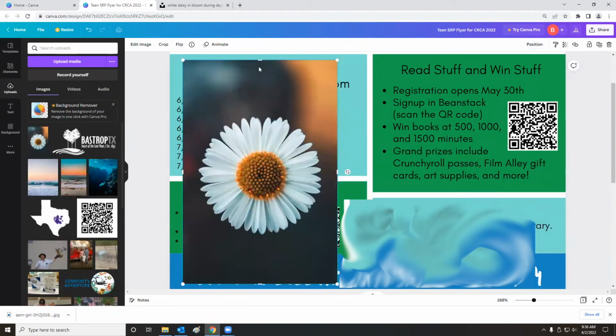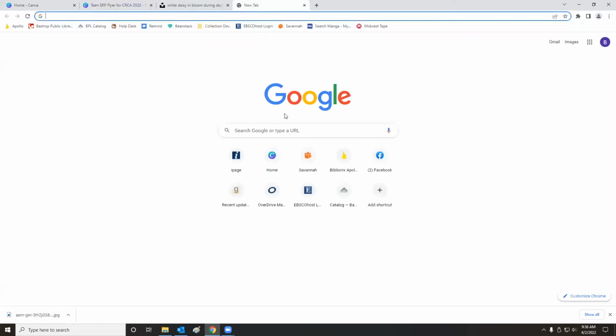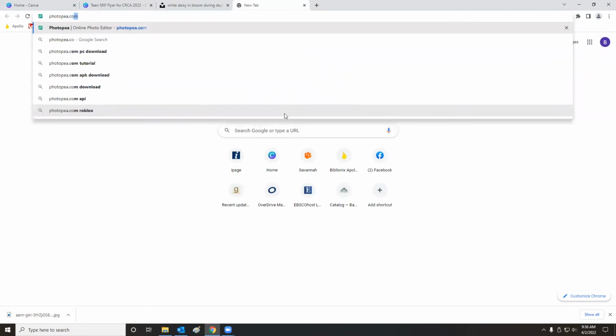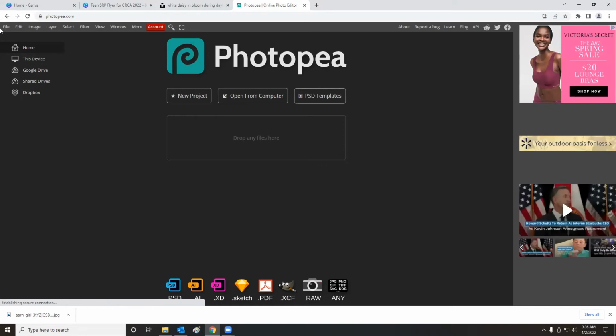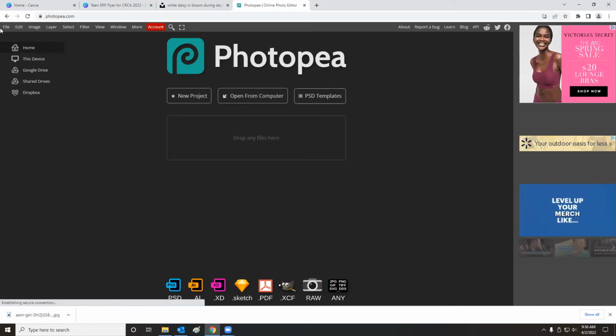Now, if I just wanted the flower without the background, I could use Photoshop to edit it out. However, again, we don't pay for Photoshop and Adobe. Photopea, however you want to say it, is like a free, web-based version of Photoshop.